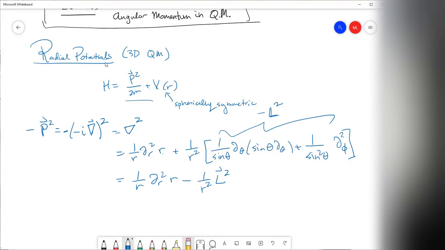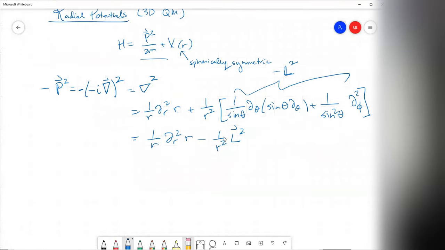So in any three-dimensional problem like this, the kinetic energy part is going to be a combination of a radial piece plus an angular piece, which is proportional to L squared. And there's this 1 over r squared running around. But we already know how to diagonalize this piece. So you can reduce a 3D problem to a 1D problem by simply diagonalizing this piece, and then just having some piece left over that's just a function of r.